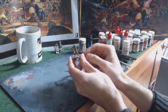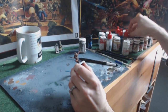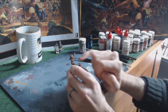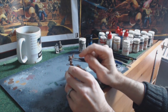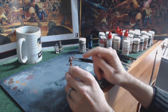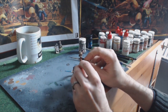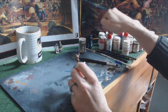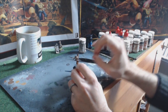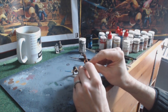And for the red on the elf's jacket here, I've just gone in with a dusky flesh. That's 6A, a dark brown there, but has a red tone in it. So I'll start to bring the red out of there. I think if you go in with a red too early on, you end up with a very deep kind of crimson colour, whereas the red tunic in this picture is quite muted until you get right up to the highlights. So I'm just going to use the red on the highlights there to introduce that.